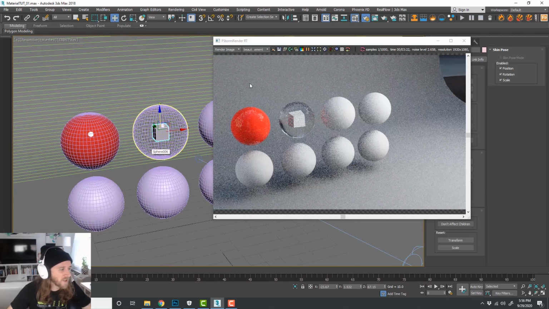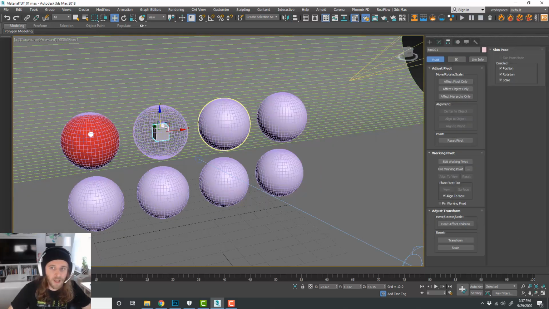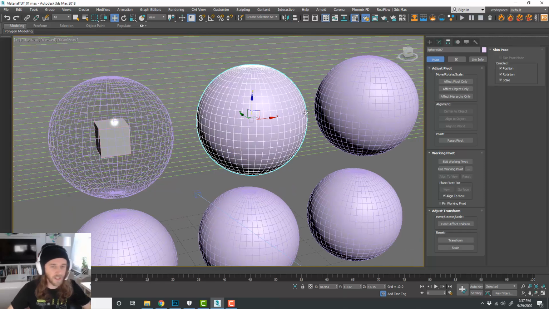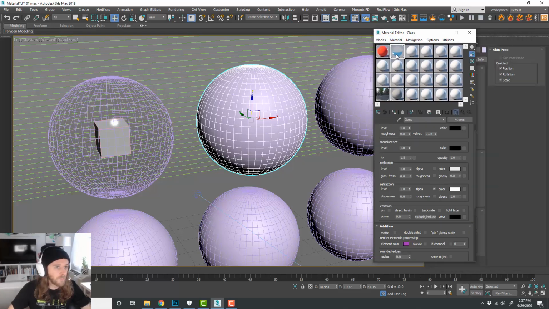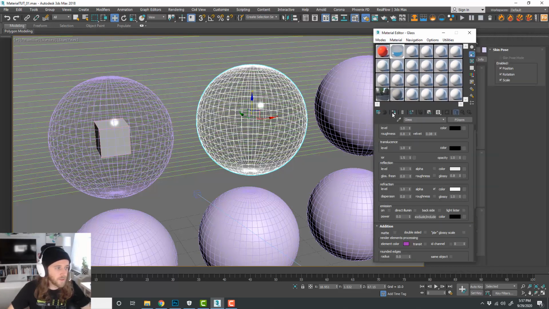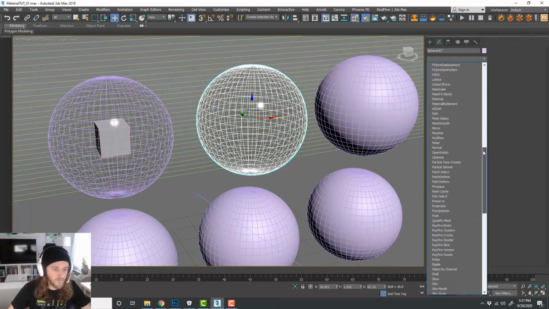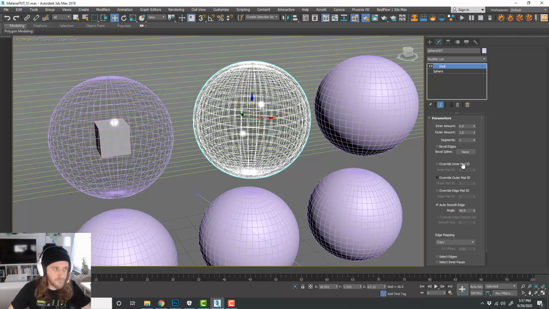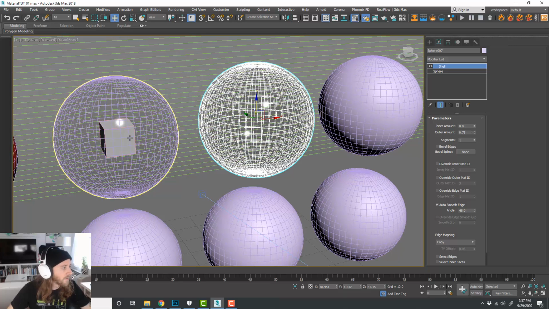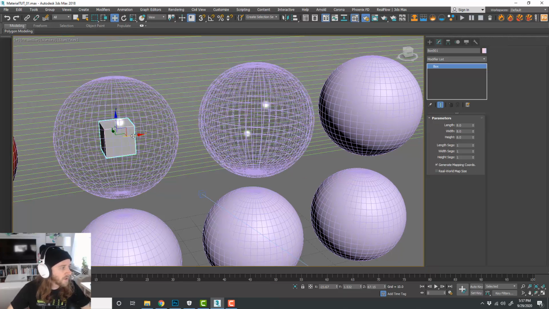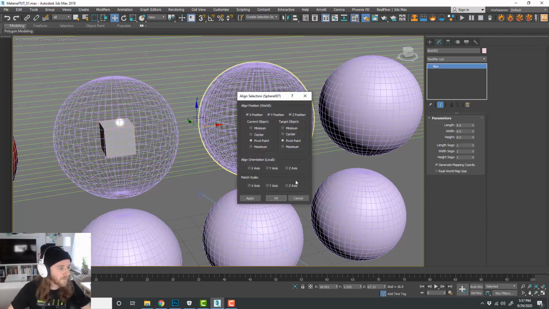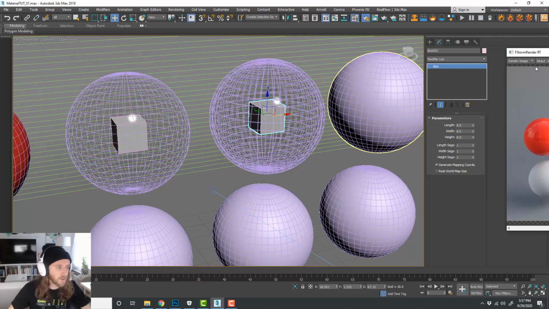We can play with the refraction a little bit, but ultimately if you wanted the glass to be like a shell, with a thickness to it, it's going to look different. So what we'll do is take a glass material and toss this on this sphere, and we'll go ahead and do a shell modifier. We'll leave it at about something like that for now. And I'll grab my cube, copy it over, and align it to this sphere. And we'll see what that looks like.